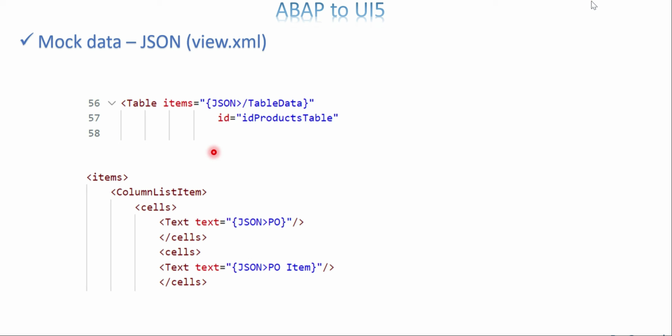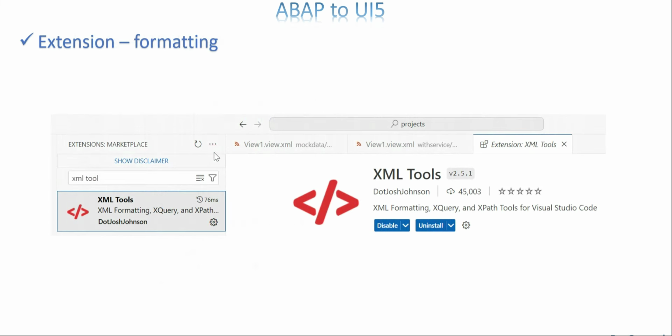Okay, and the next one is the formatter. Suppose I want a pretty printer, normally we say formatter. How we can do it is in the extensions, we have a few tools in the marketplace. We have a tool called XML Tools. Just install it. Once you install it, you will get the information on whether to disable or uninstall. Make sure it shows it's installed already. Once that is done, you can go to the view wherever you need XML, right click, and choose the format option. Automatically that will align your code. This is just information I want to share with you.